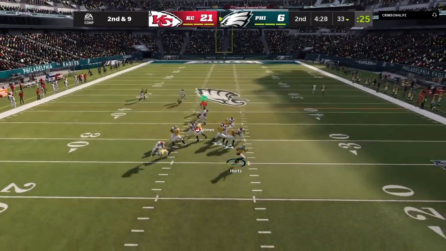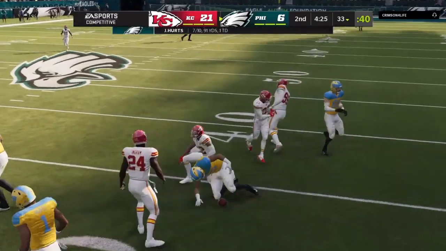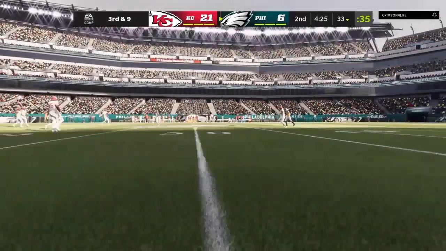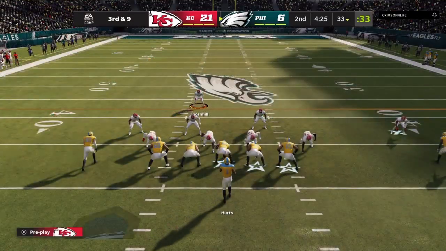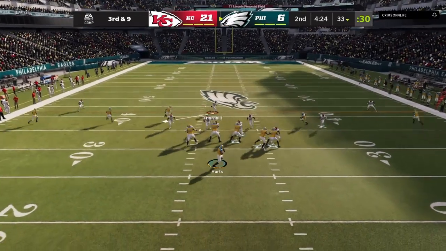Here's Hurts to throw. Eluding the pressure right. And this throw incomplete. And the defender all over him that time, and it's going to lead to 3rd down. After an incomplete pass on 2nd down, that'll leave him trying to convert on 3rd and 9.